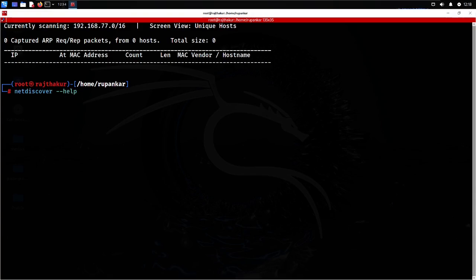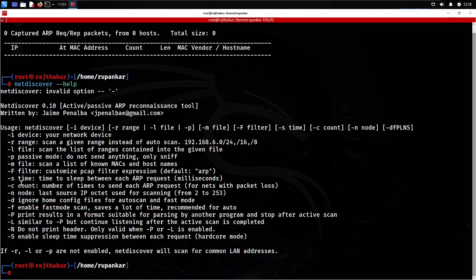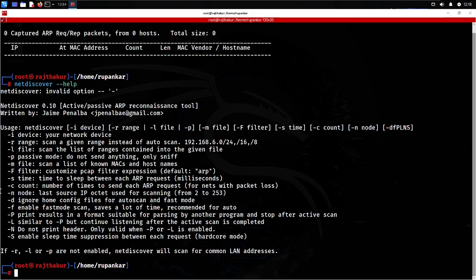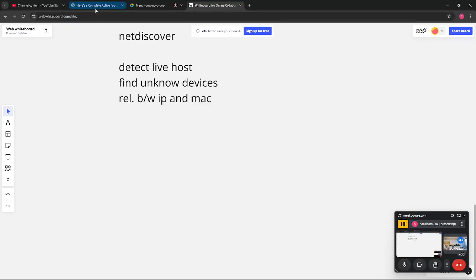So let me again move to the help menu. I think now all the scans have been cleared. I don't think anything is left over here. A few parameters I have missed, so try to check all parameters after the session, and that's how you will be clearing your Netdiscover.